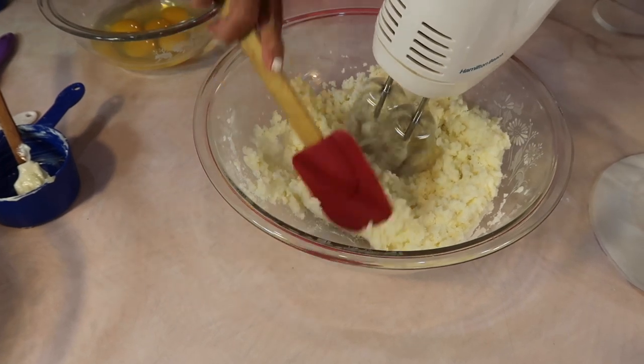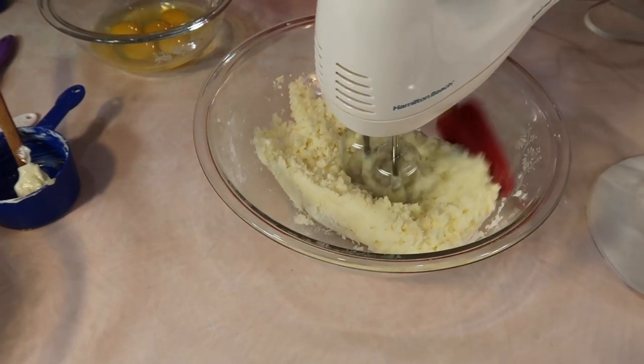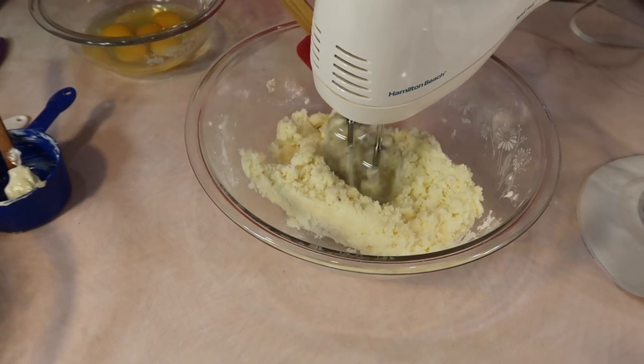This little hand mixer has served me well over the years. It's only $15 and it's still going strong.